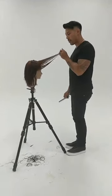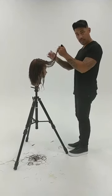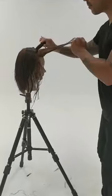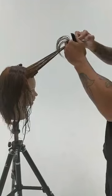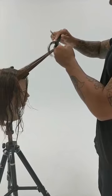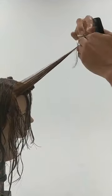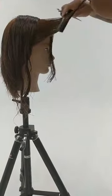I'm not standing in front of this, okay? The reason being is because when I cut this section, I want the same way to fall come through. So it's really balanced even though the techniques won't be balanced in their nature. So all these panels are disconnected from one another, but visually they have to relate. 100%. Visually they all have to relate, and that's the thing I sometimes feel about the art versus the science. Yeah, the science is we're giving the technique, we're giving the shape, we're giving everything the tools, but I also think sometimes the art needs to really follow when it has to match from the back to the front or all the softening pieces that we're putting into this haircut right now.